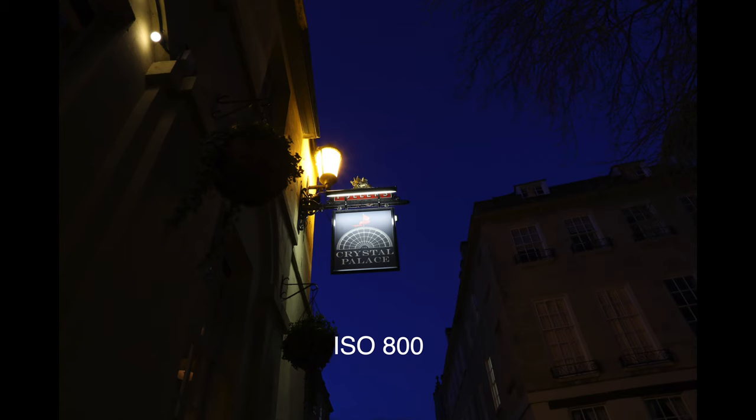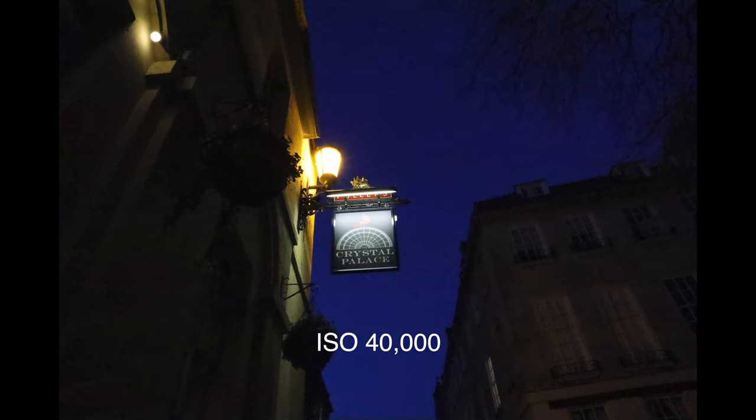These low light shots have been where this entire kit has really surprised me — the ISO performance has been absolutely fantastic. And I guess where I'm probably most shocked has been the video capabilities of this camera, especially during the low light clips we've been filming. I feel as though this camera is probably slightly underappreciated, and it could well be that people haven't had the opportunity or time to fully put it through its paces, but I am definitely a fan now.